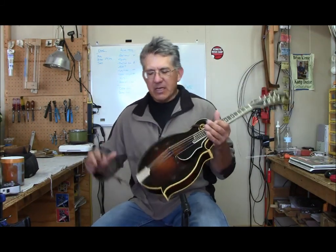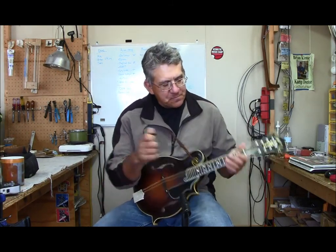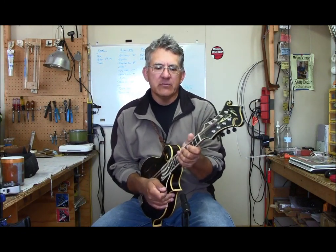So playing this mandolin, it reminds me very much of the Gilchrist. It's got that kind of a deep, woofy sound to it. And yet the trebles are really nice. The trebles are sharp. They're cutting. They're not dull. Got a great chop. It's got a little bit of a chunkier neck than my Chris Schott mandolin, and that's fine. It's a soft V-neck, really comfortable.